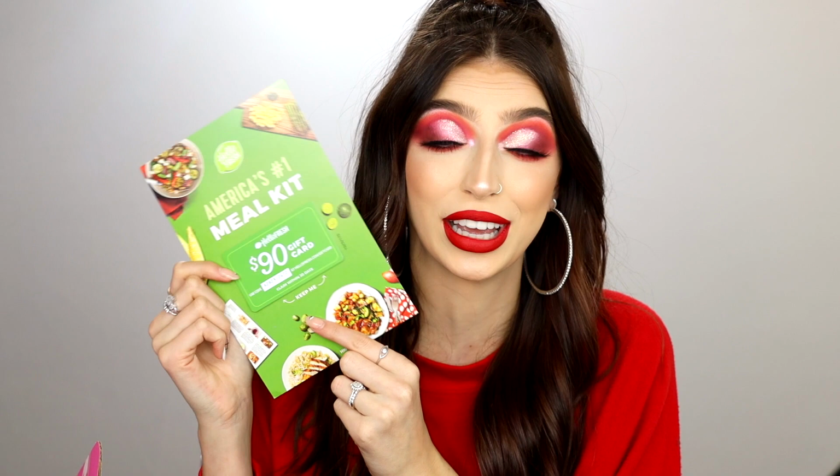That's another thing I love about FabFitFun: not only are you getting a deal with the box itself and the products inside, but they always give you coupons to other things and I always use them. Like for example, this HelloFresh, where you get, this one's a $90 gift card. That's insane. I have used these so many times to get HelloFresh boxes, which is a brand that Josh and I love and we order from often. And the fact that I get a $90 gift card, like, heck, I'm gonna claim that. I'm gonna use that. And then again, a $30 gift card to Sterling Forever on FabFitFun.